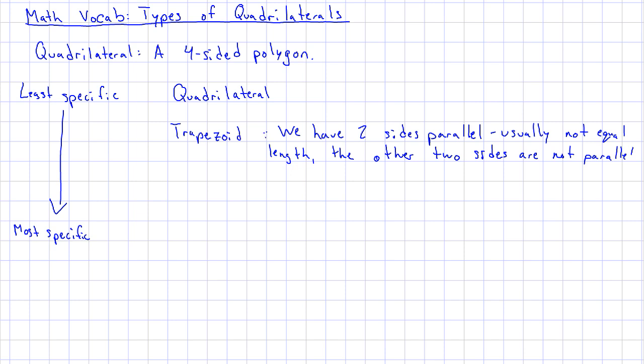Okay, so here, let's consider, it will look something like this, right? We have the top and the bottom, the two horizontal lines, I'll call them side A and side B. Those two lines are parallel. The other two sides are not parallel. The A and B are not the same length. Like, there's a lot of freedom with trapezoids and they can be drawn in a lot of different ways. I could draw it like this as well. That would still be a trapezoid. So because this top and this bottom are still parallel and the other two are not. So there's a lot of freedom in how we draw trapezoids.